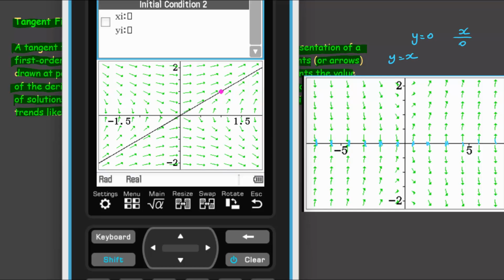And if we went for something different, let's make that 0.5, say. Then graph that, and then we get that curve. And you can see how the curve is following the tangent lines. This is a skill you need to practice because you will get tested on that type of thing.